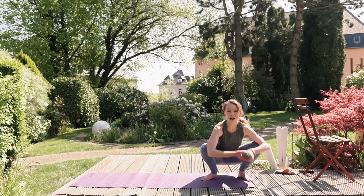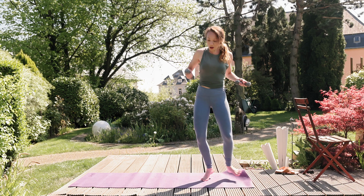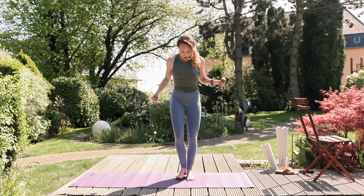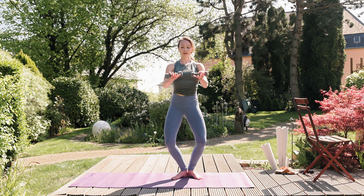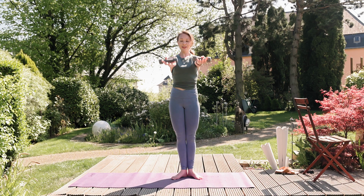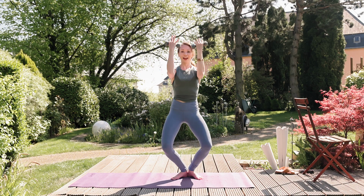We're going to grab weights now. We're going to go for our arm series. So coming back to ballet first. So heels together, toes apart. You make that V shape with your feet. Find a bend in the knees, and then you're going to extend those arms out and find a bicep curl. So from here, you're going to lengthen the arms as you lengthen the legs, and then curl, out and curl.